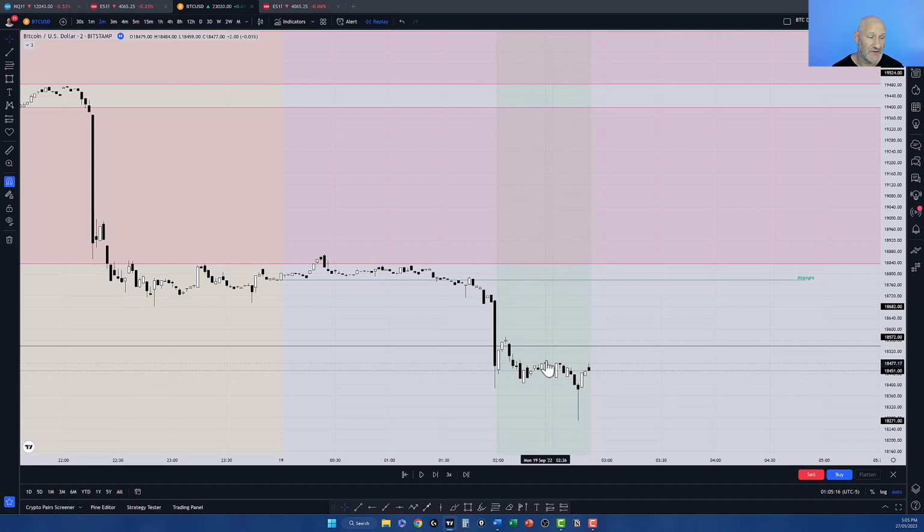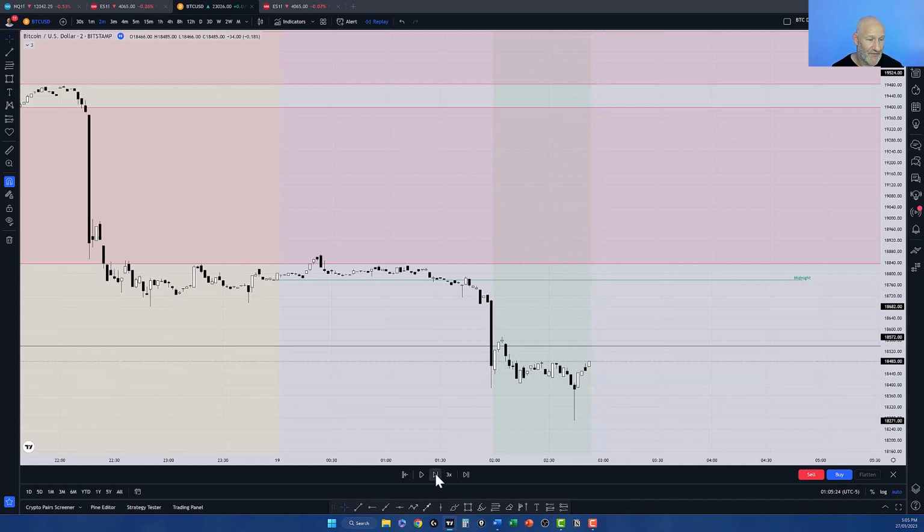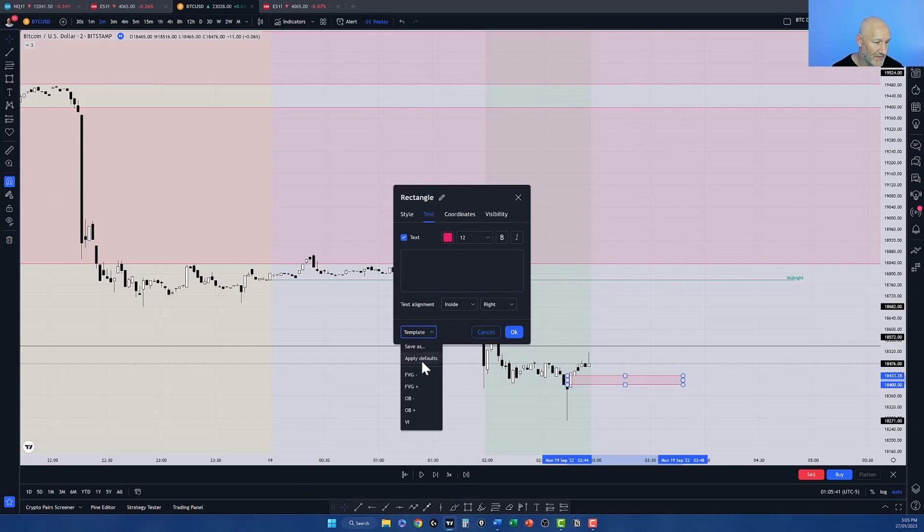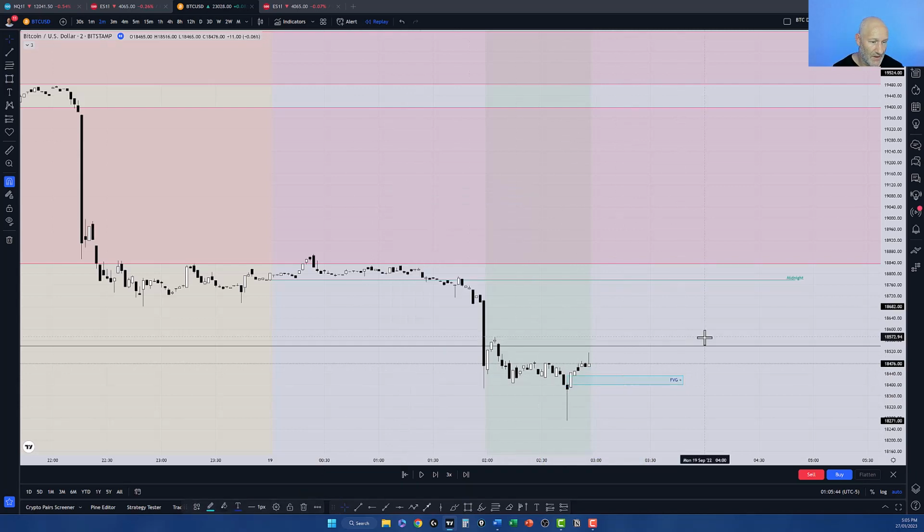And what we want to see is a breach of these swing highs here and a displacement, which will give us our fair value gap entry. So you can see we've got a gap here. Let's just step forward and see if we get a bit more of a reaction. So you can see we've now definitely breached this short-term high here. And now what we're looking for is a trade back into our fair value gap just here. So you can see we have a bullish fair value gap just here. And what we're going to be looking for is for the market to trade back up into that, and then we're going to look for price to draw back towards that midnight open.